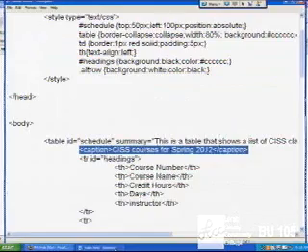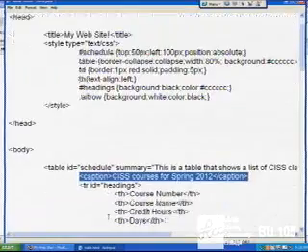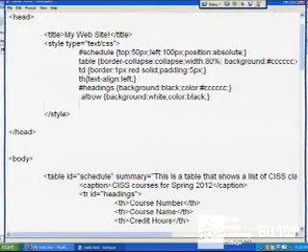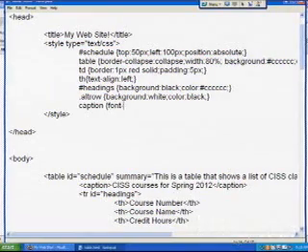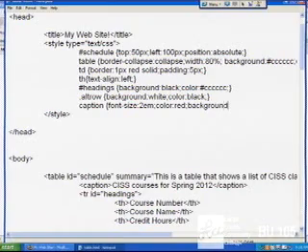So if we want that to be bigger, I can do something like this, and I can say caption. I can make font size 2em, let's say, color red, background pound 123456.